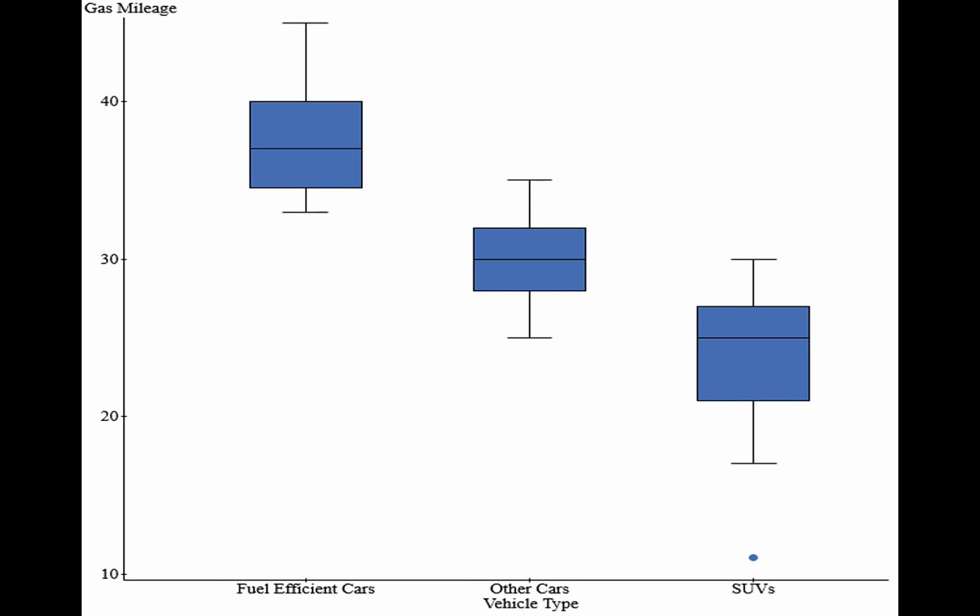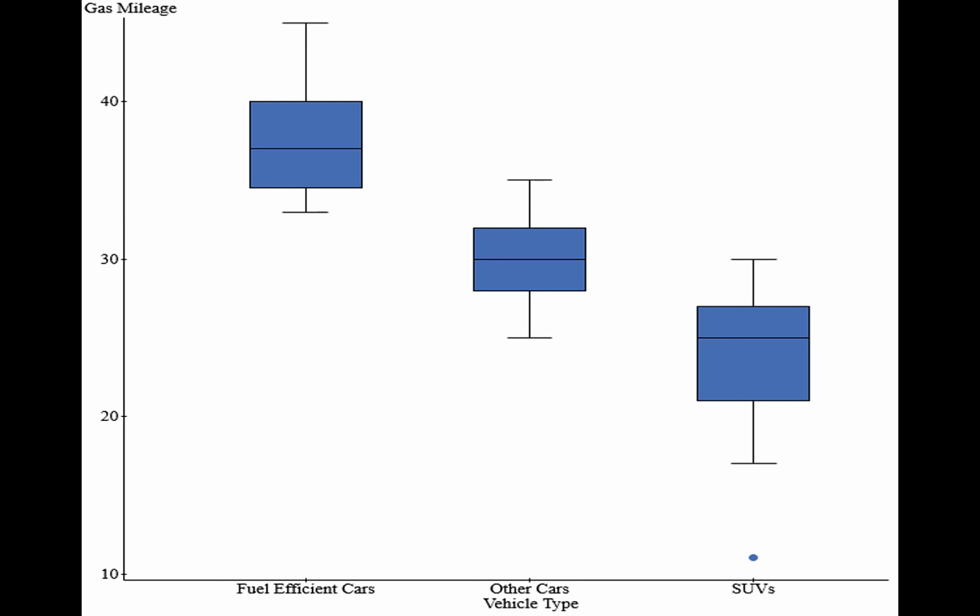Now, I'm not worried about you determining whether or not something is uniform or bimodal. We're not worried about that. But I do want you to be able to look at a box plot and tell me whether or not it's symmetric. And if it is not symmetric, which direction is it skewed? Is it skewed to the right or is it skewed to the left? I will say that sometimes you can get contradicting information in a box plot. Sometimes you can get a box that shows right skewed and you can get whiskers that show left skewed. I won't do that to you on a test or anything.